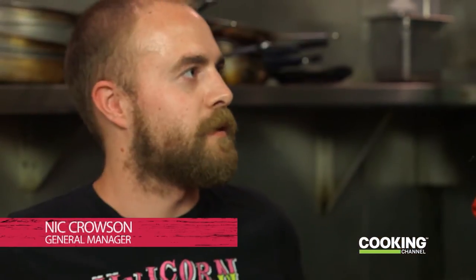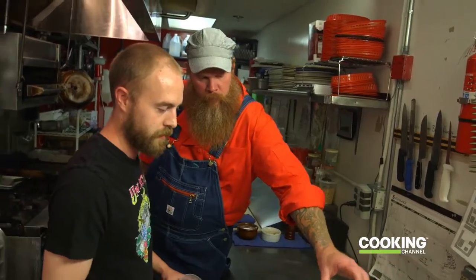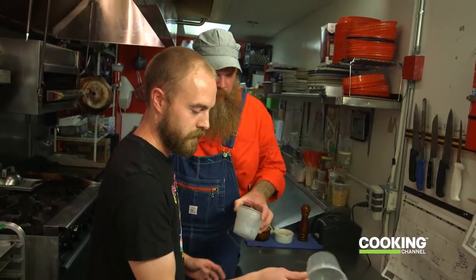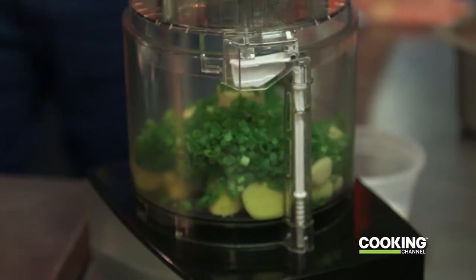We're playing off a bunch of Asian influences that we have in the Pacific Northwest here. First, we're just gonna dump our vegetables into the food processor here: our ginger, our jalapenos, garlic, and most importantly, the scallions. This is packed with about as much flavor as we're possibly gonna get out of any vegetables. Then we're just gonna lock it up and pulse away.